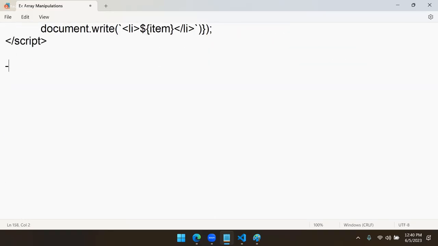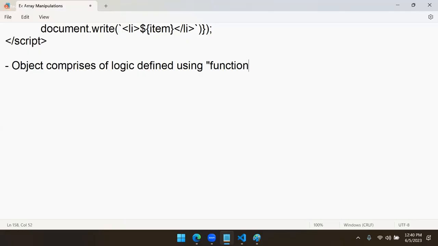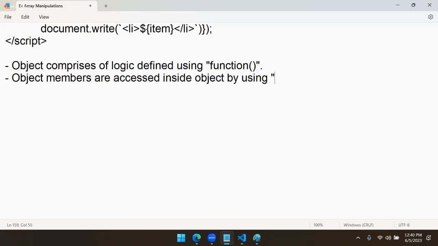Usually, an object comprises logic defined using functions. Object members are accessed inside the object by using this keyword.